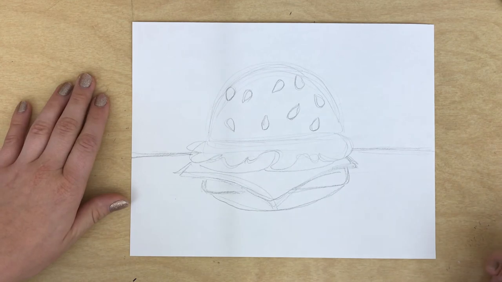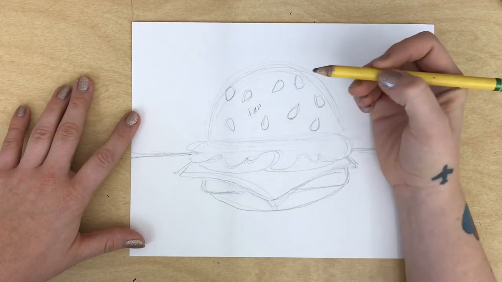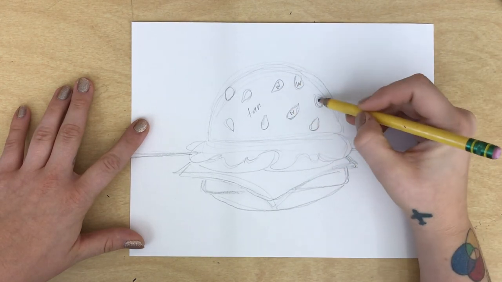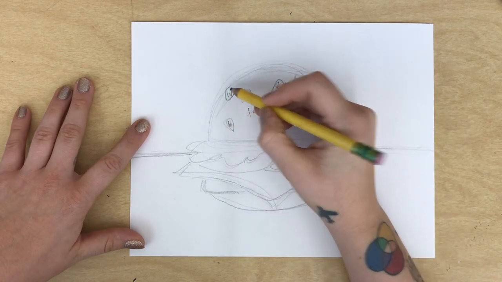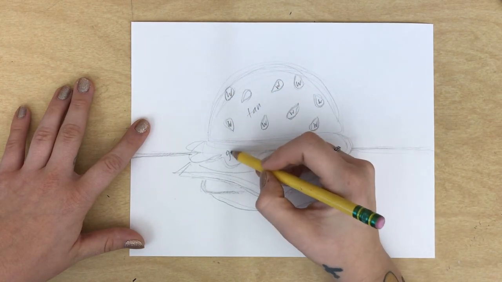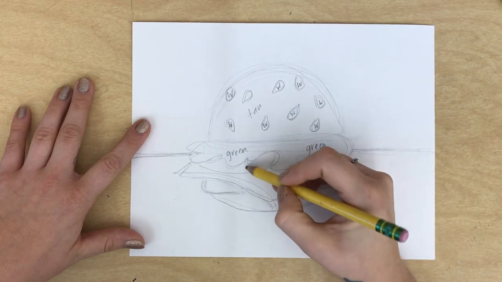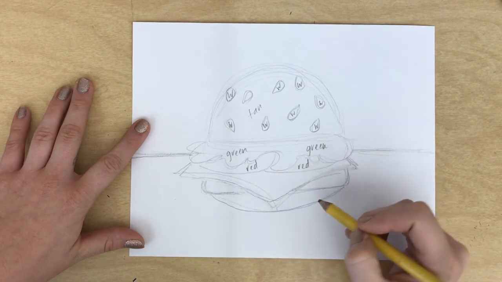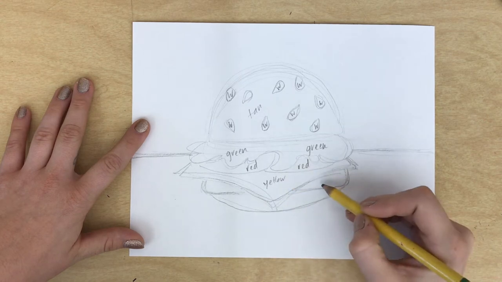Now once you have your item sketched you're going to label the colors that you want. So tan for my bun, I'm doing a W for white because that's my smallest shape, and I go on to label the rest of each shape so I know later because we will be covering up all of our pencil lines and sharpie lines with our magazine pieces. This is just kind of like little notes for you to help you remember.